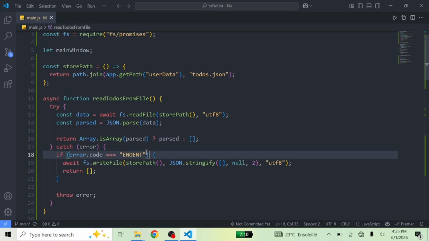Then we just write catch error, and inside this catch block, we try to catch that specific error. We write if, and inside the parentheses, error.code triple equals that specific error, ENOENT. If this is true, if this is the no entity error, then this statement will be executed.